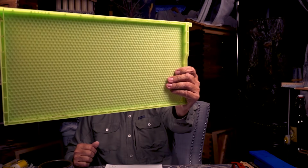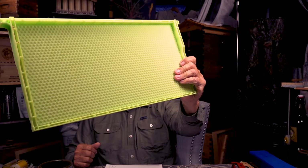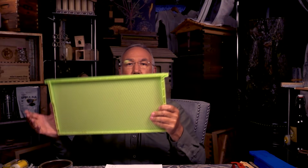this is what we're talking about. What is that? That is a drone frame. What makes it a drone frame? Well, it's green, so you'll know the difference, so that when you're looking at the backs of them, you'll know that's a drone frame. This is made by Acorn. It's heavy waxed. I carry these around because I like to teach people about stuff and what's available.